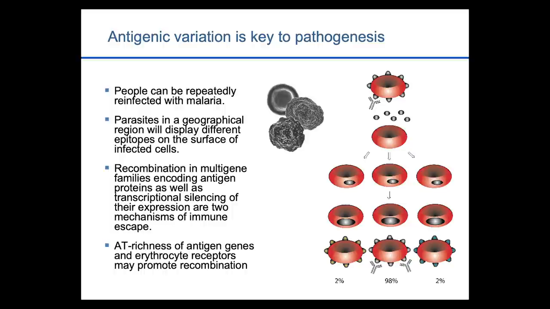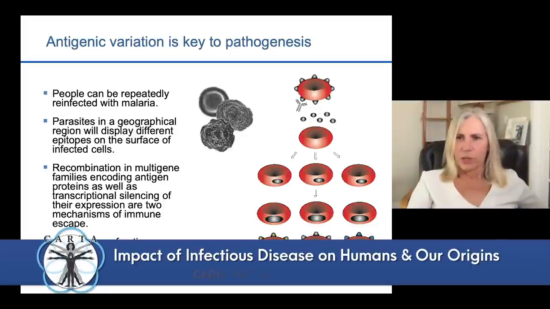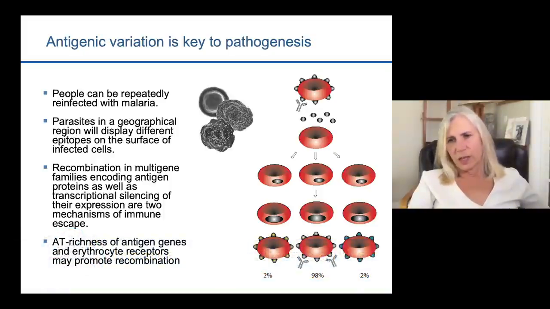So if you look at the sort of cycle that goes on, you can see waves of parasitemia coming up and then going away again. Another problem is that you can become somewhat immune through repeated exposure to malaria, and then you can leave. For example, come to the United States where we don't really have much malaria, and then after going back after 10 years, you can get really sick again.